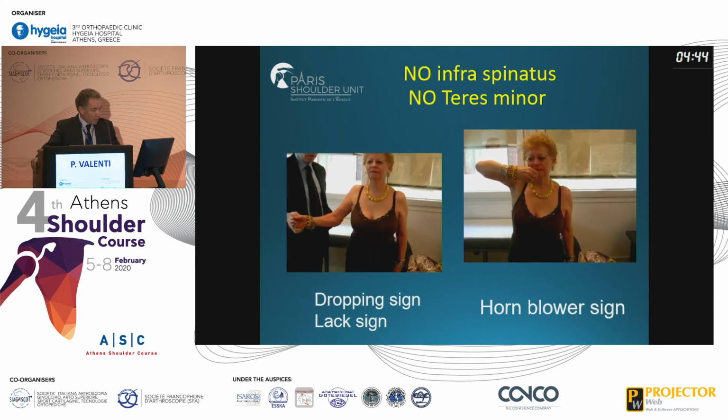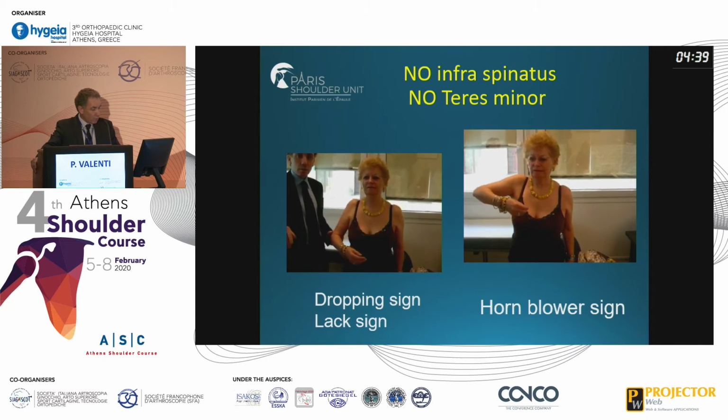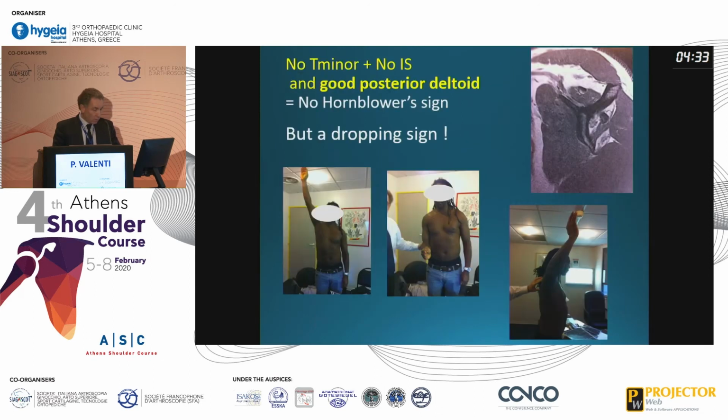There is no active external rotation. Sometimes the patient is able to have a good elevation, you see that, but a Hornblower sign. This is a good indication of a lower trapezius transfer.